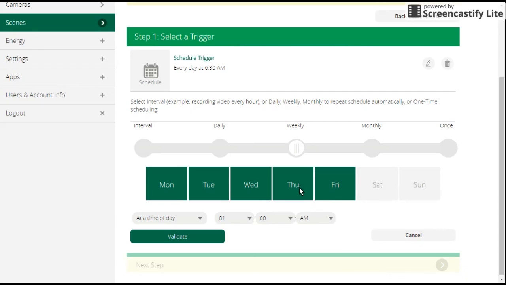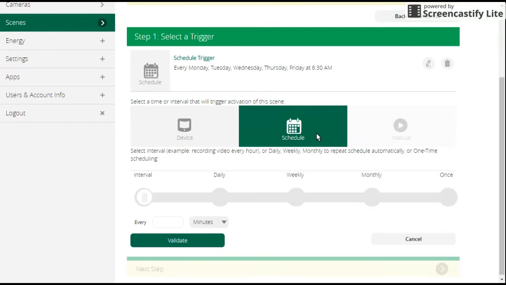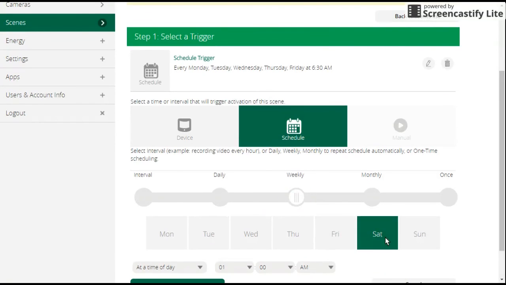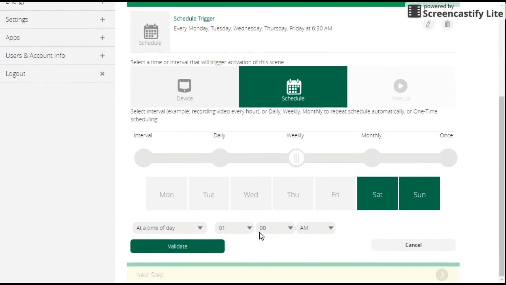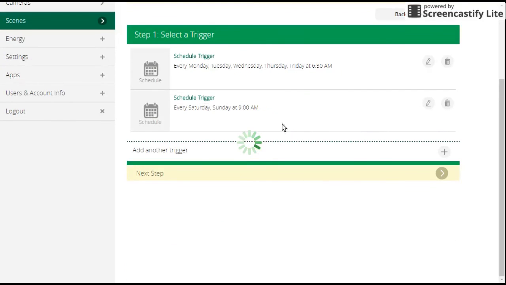So yes, we don't want to do it the way we did it before, because Monday morning at 6:30 a.m. is going to be a work day, and then Friday morning at 6:30 a.m. is going to be a work day, but Saturday morning is not. So we want to keep the schedule at the early time of 6:30. So we'll go to 6:30 a.m. Validate, and then we're going to create the second one weekly, and it's going to be Saturday and Sunday at, let's say you want to sleep in until, I don't know, 9 a.m. There we go. So now we got two schedules here.